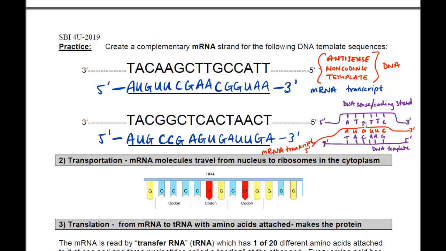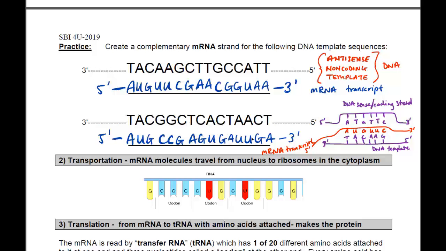Then you got 2 G's, doesn't look much like a G, but it is a G. U and T are opposite, and then C is matched. So there you go. That's what we've been meaning by sense and non-sense strands, or anti-sense strands. So here I've just given you 2 different examples. Please try this for yourself and write them out for yourself. Make sure that you're feeling confident about being able to do this.